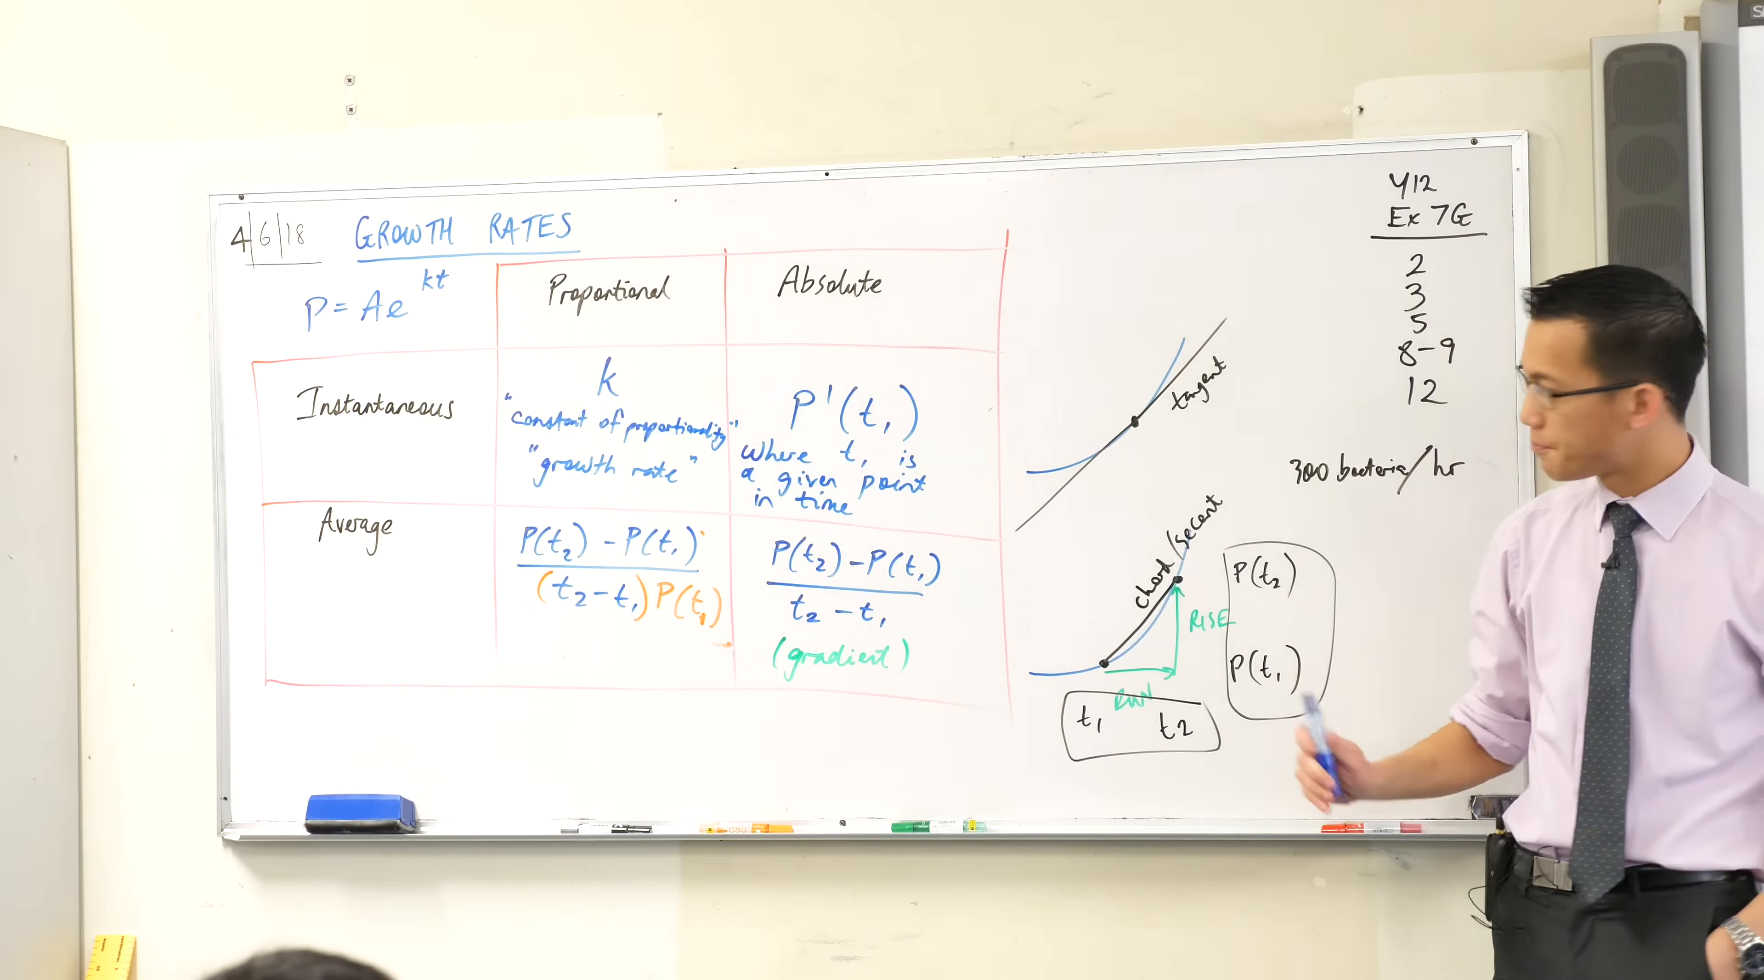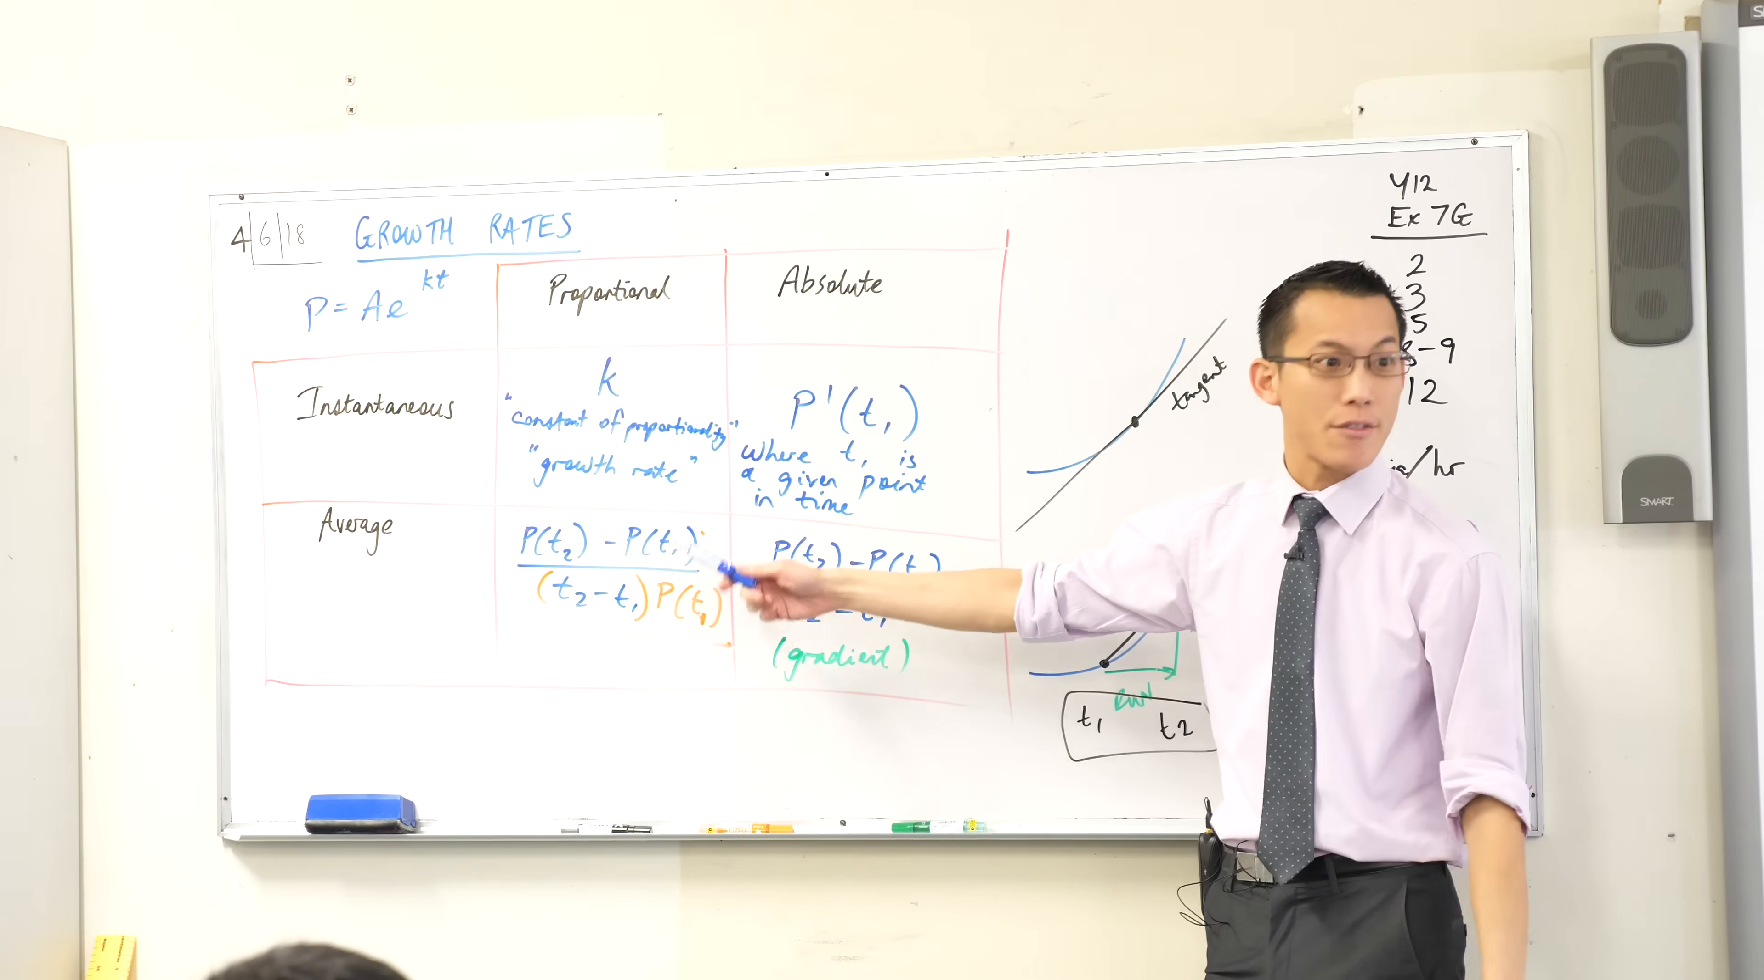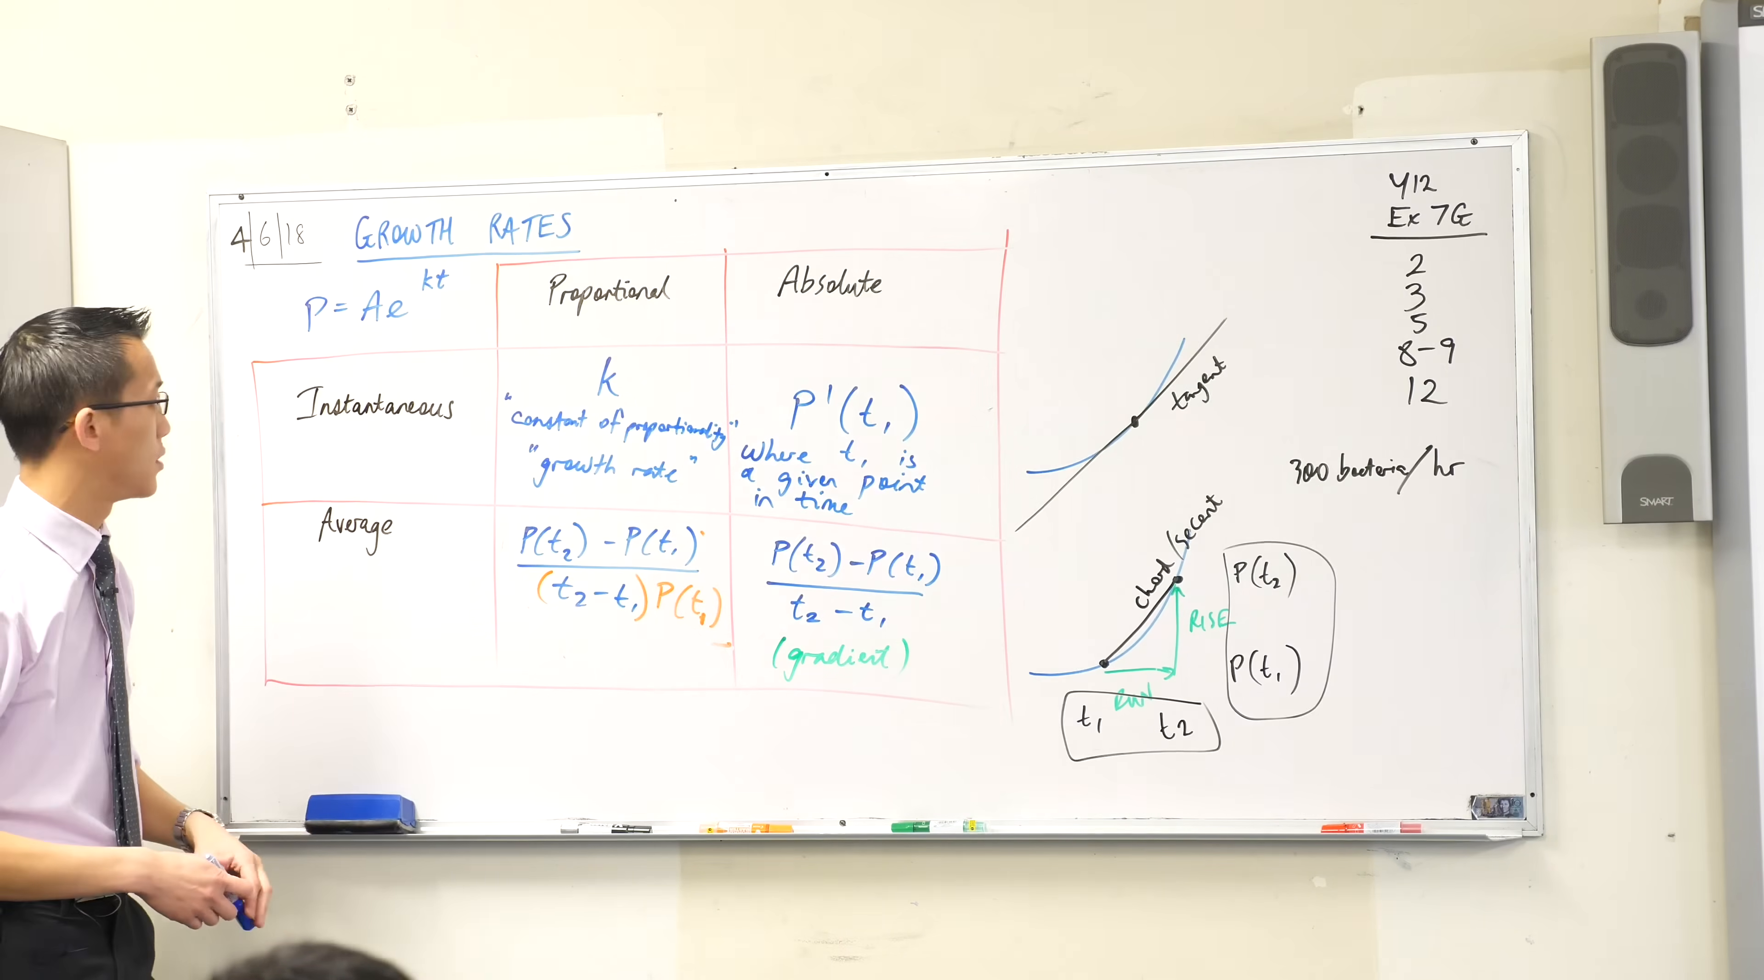Just one more thing when you have a look at the board. I forgot to fill it in. The difference between absolute and proportional is you're comparing to the entire population. If you have a big population, that will mean I need to have a big growth rate for it to be accordingly fast. So, when you think about K, you can actually think about it through the same lens. That it's a rate, but you divide it by however much your population is.